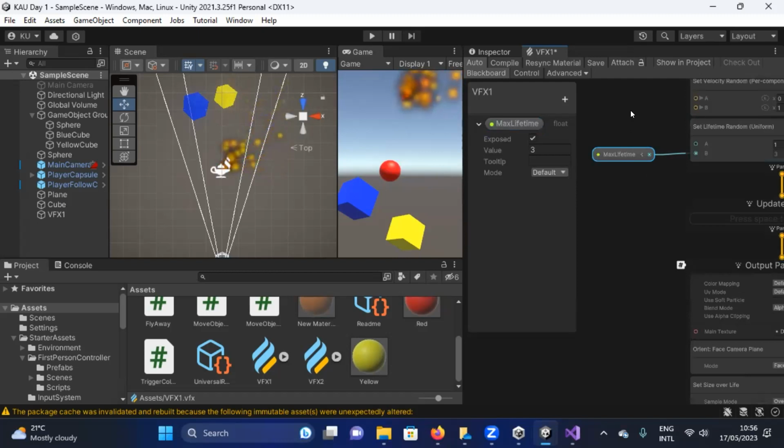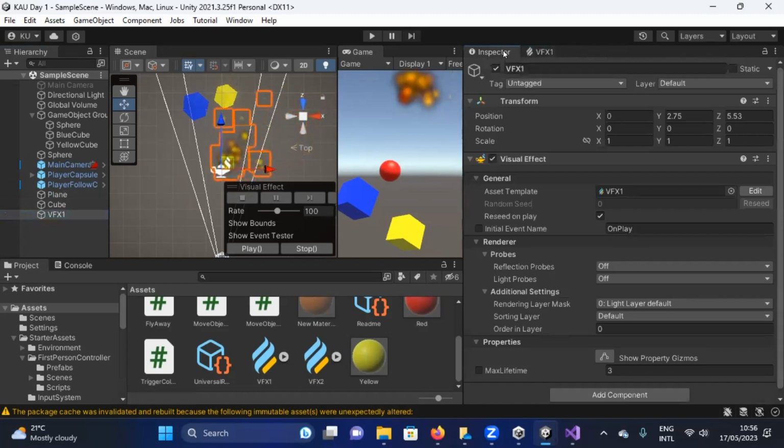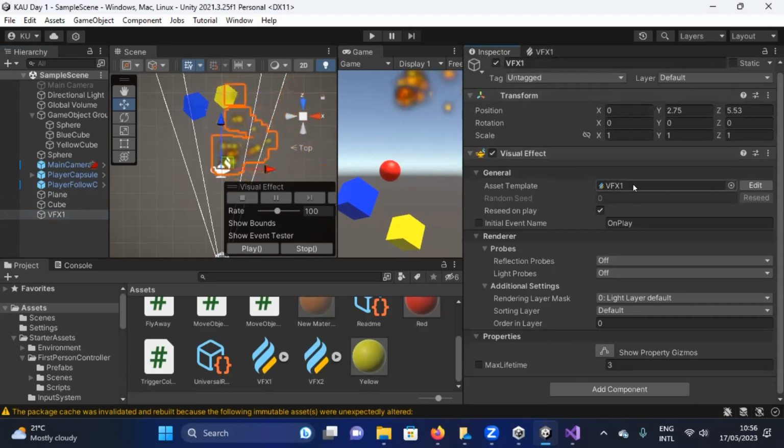And now if I save the graph, and I open the object and switch to the inspector. So in my inspector, I now see that the visual effect, okay, yeah, it has the asset template.